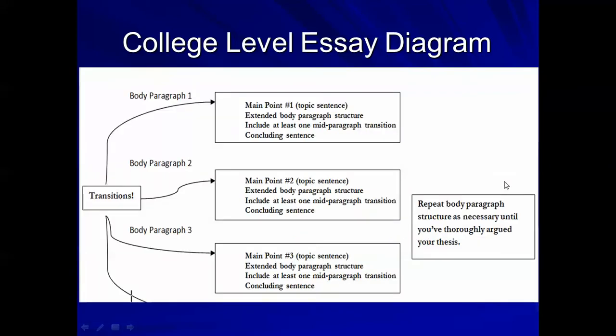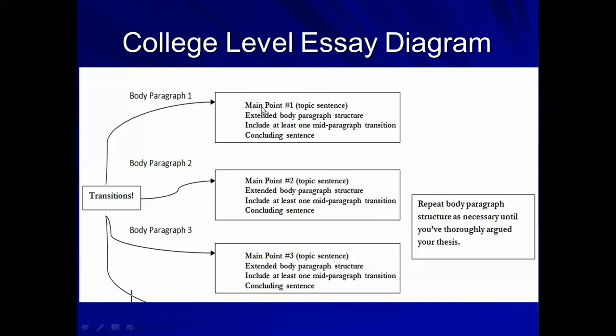Then we're going to get to our body paragraphs. For your body paragraphs, each one you want to follow what's called the extended body paragraph structure, which will be covered in a later slide. Your body is typically broken down into 3 main points. Sometimes you can get away with only 2 body paragraphs. Sometimes you have to have more. Sometimes you need 5 or 6 before your argument is completely developed. But typically, the expectation is we're going to have at least 3 or about 3.